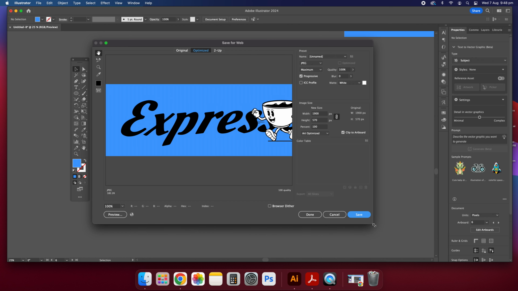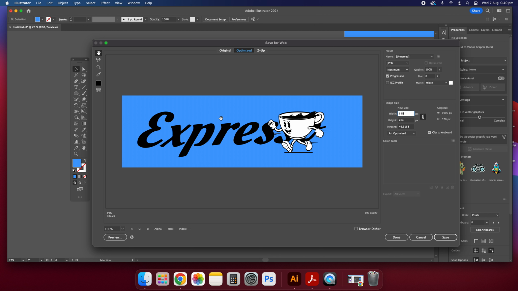So in this way Illustrator will export it pixel to pixel in terms of accuracy. So there's the original and then there's a new size. So say for example you don't need this at this pixel size, so you only need this at like 880. It's going to resize this based off the pixel sizing, but you won't lose resolution as the original sizing is a lot higher. So hopefully that makes sense.